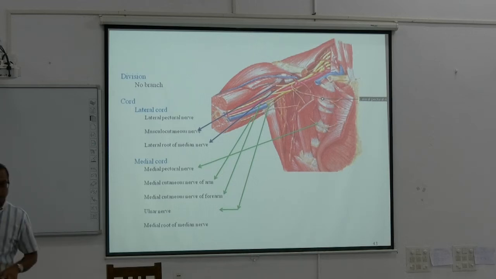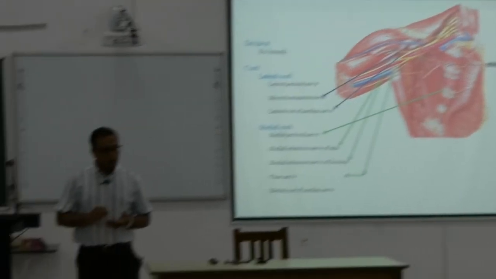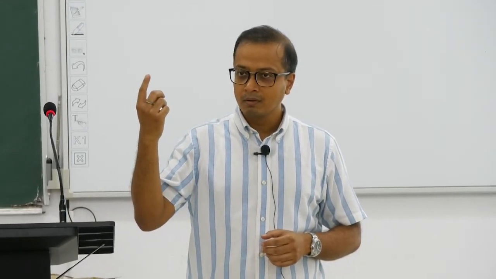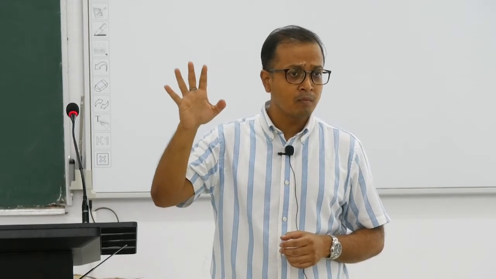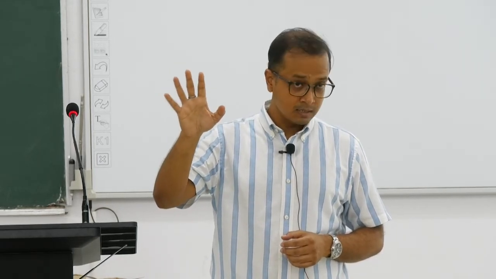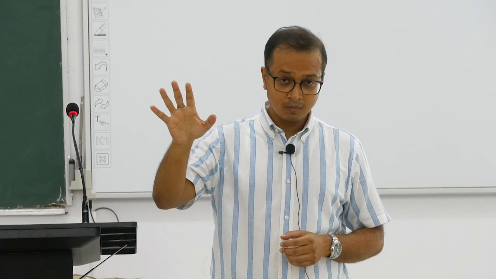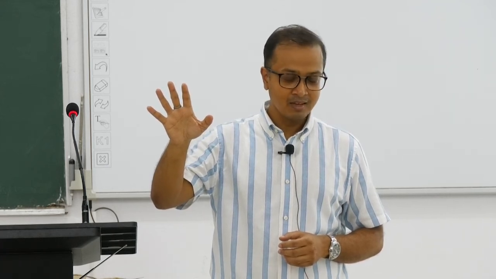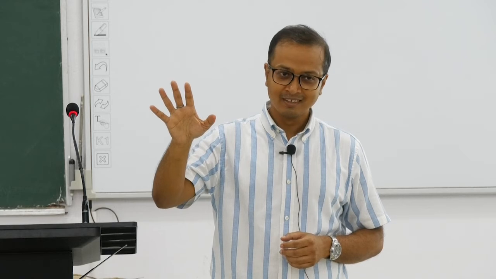Now, we stop at this point. I want you to close everything. Take out your pen and pencil and draw with me what we are doing. Okay, so we have to draw the brachial plexus in less than 1 minute. Can you do that? All the branches. We are going to draw 18 branches of the brachial plexus in less than 1 minute. Is it possible? Possible? Yes or no? No. But you are going to do that.